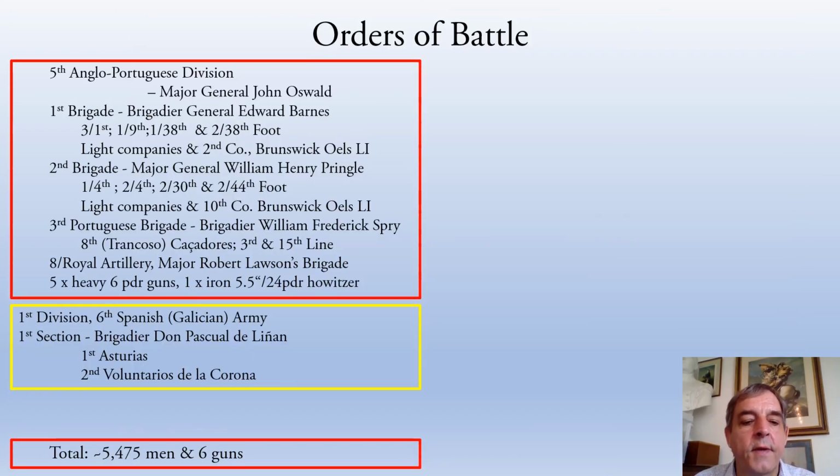Orders of battle for the day. The Allied force constituted the 5th Anglo-Portuguese division, and they were under some new commanders. So Major General John Oswald arrived that morning to take command. Edward Barnes wasn't officially in command of the brigade for another 2 days, but had arrived just in time to take part in the battle. The division was supported by a brigade of the Galician Army of Spain, the 6th Army. So all told, they had 5,500 men with 6 guns.